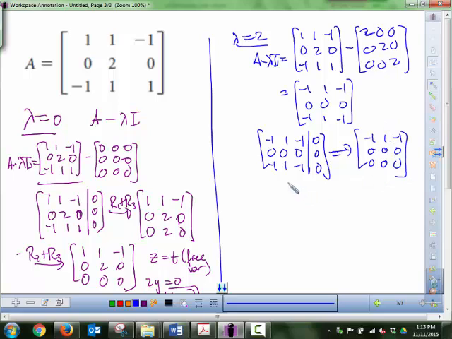So we'll start off letting our z equal to t, and then our y equal to s or something. I suppose we can just use z and y too, but we're kind of used to doing that. And then our equation becomes negative x plus y minus z is equal to 0. So negative x plus s minus t is equal to 0. Let's bring everything to the other side and change the signs. So this becomes a positive s, and this becomes a negative t.